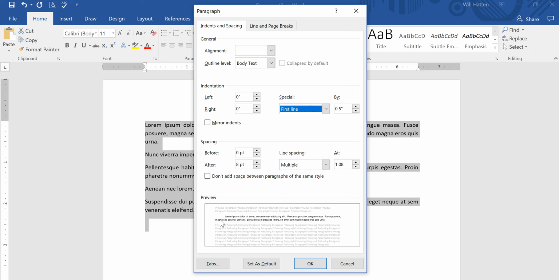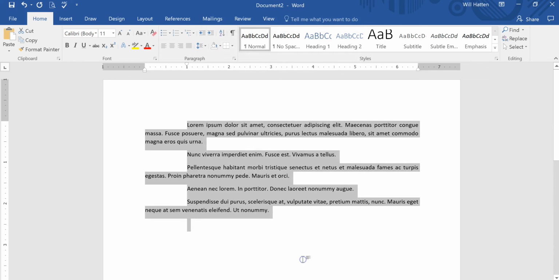Every other line starts at your normal spot over to the left-hand alignment, assuming that's how you have it set up. We can change the amount that we want the indent to do. So we're going to change it to 1 inch. Typical is a ½ inch, so if you want your paper to look in a standard formatting, a ½ inch is what you're going to use, but we're going to change it to a full inch just so we can see that change, and we will change it back to a ½ inch later. So let's go ahead and click OK, and now you can see that our indent moved all the way over to the 1 inch mark.